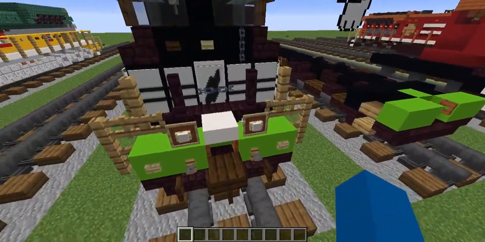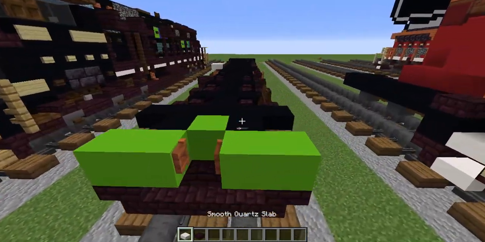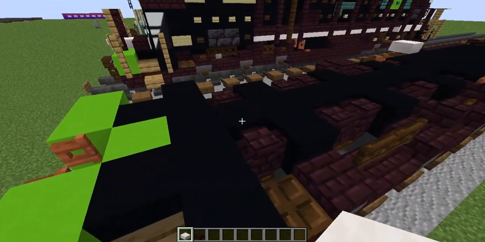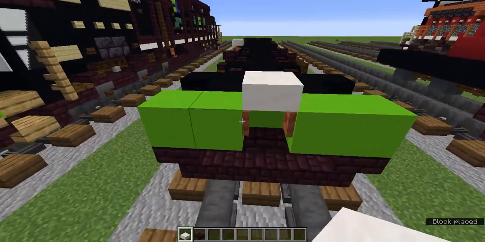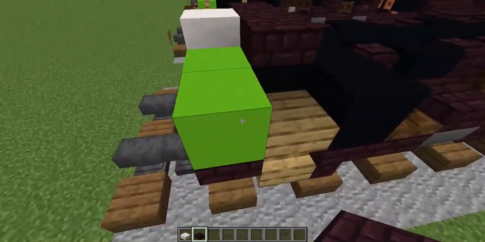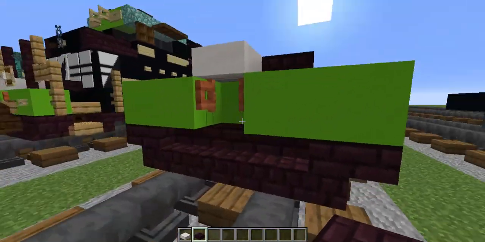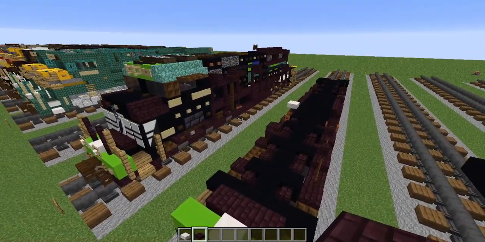So, let's grab the smooth quartz slab, nether brick slab. And that's it for now. We're just gonna add a smooth quartz slab right here, and three nether brick slabs on the top. And now that lime concrete here isn't visible anywhere else now, which is nice.